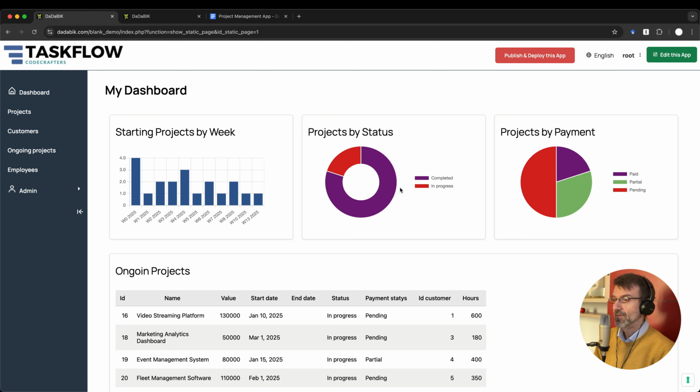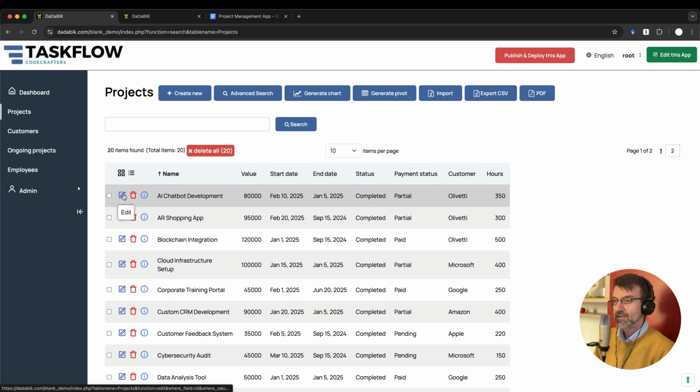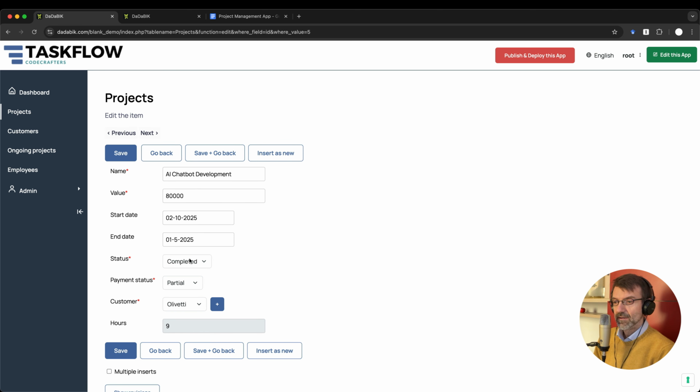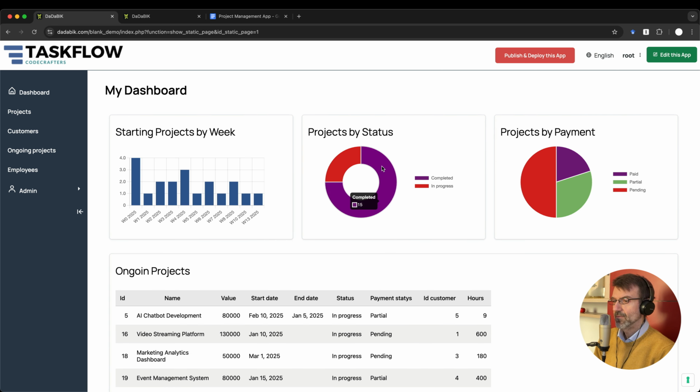So for example, at the moment we have 16 completed projects and 4 in progress projects. So let's change these to in progress. And as you can see, we have different values now.